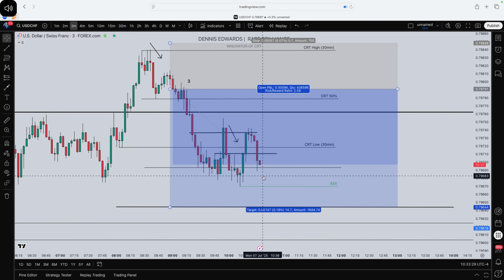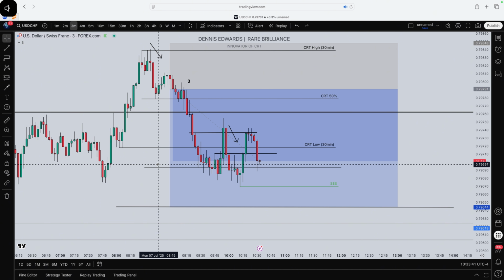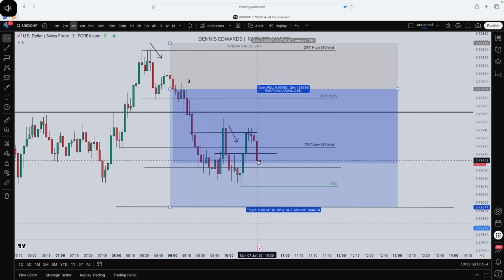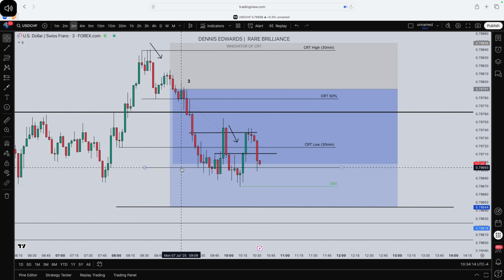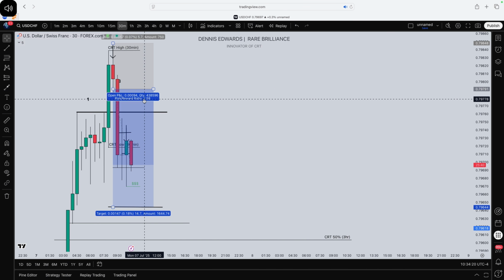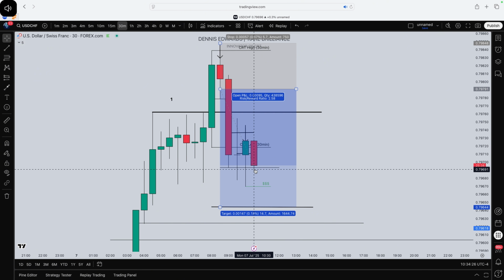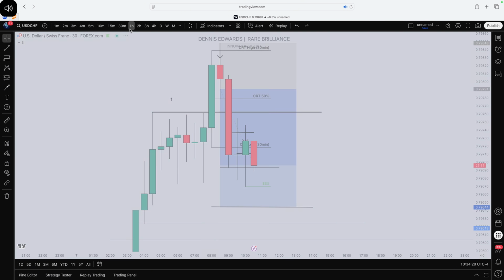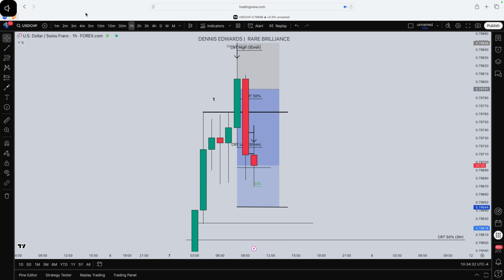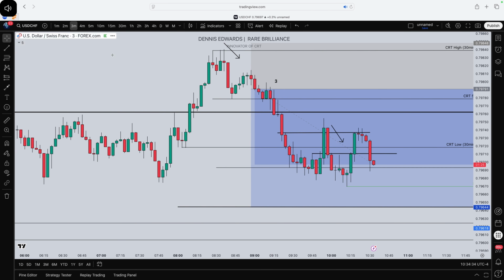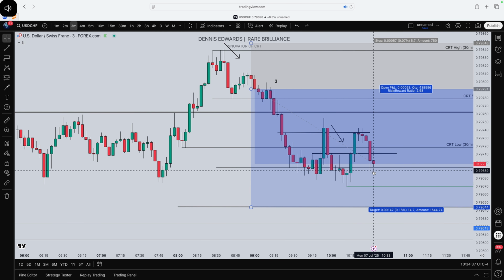There's always two sides to everything. It's always like that polarization, I feel like, when it comes to the market and when it comes to CRT as well. So let's just see. Very quickly, the actual reasoning that this line is here is because this was a higher time frame potential CRT. It was this bearish 30-minute CRT. So I'm deciding whether or not I should take this off. I feel like if price comes back underneath and closes underneath, I'll take it off.